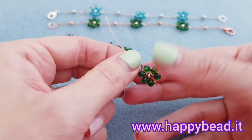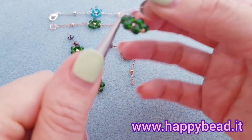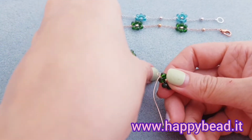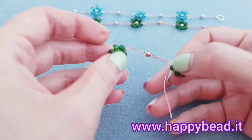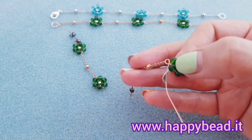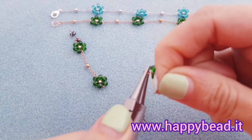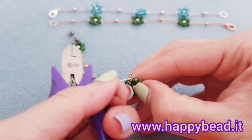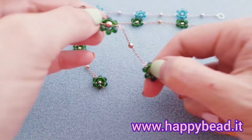And now, for the very end, we make a loop on the top of the flower, like before. And for the earrings, you will have it go through the bottom end of your chain so that it attaches and you have your earring. But you could simply make a loop, and by making only one loop on one end of the flower, you'd have a pendant. So that's another idea. Or you could also use this pendant to make shorter earrings, maybe for a little girl. So that's another idea as well. And those are your earrings done.